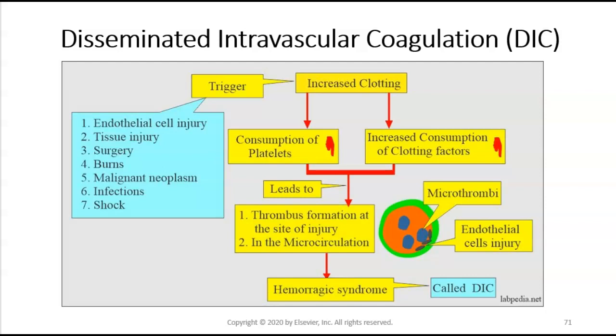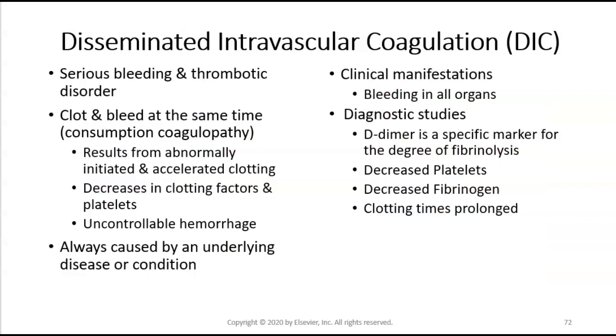So what do we do, right? What do we see? These people are clotting and bleeding at the same time. What we see in the field, what we're going to see on the patient, is petechiae, yet they'll be bleeding. So bleeding in all the organs. How might NCLEX tell you somebody's bleeding? They'll say bleeding from a venipuncture site, bloody nose, GI bleeding with abdominal cramps. They're going to make it clear that the person is bleeding.